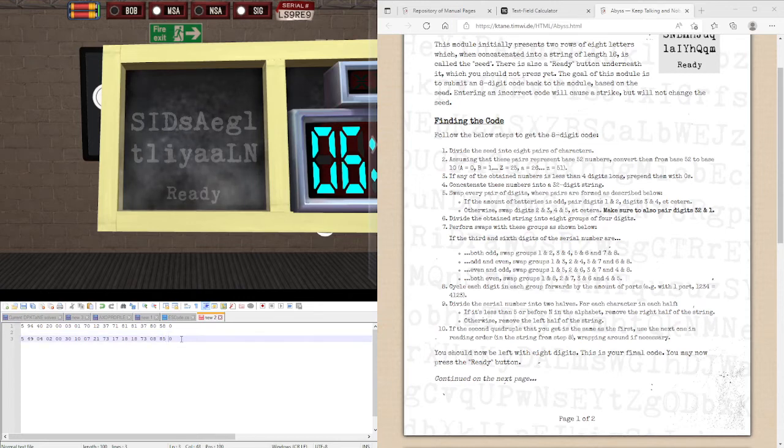We're now going to split these into four-digit groups, the same as the original string, but of course with the digits rearranged now. So split it into the 4 digits.